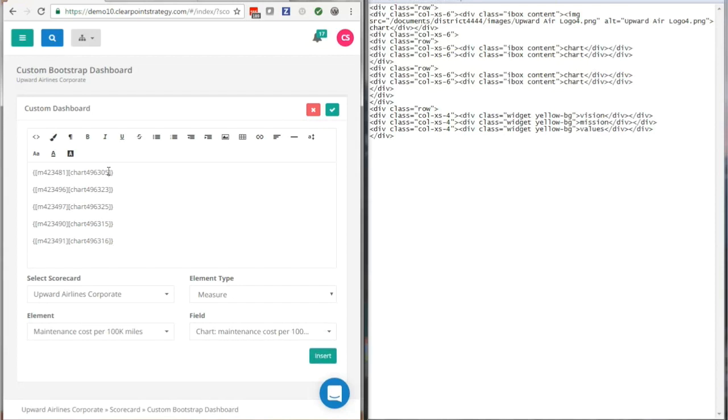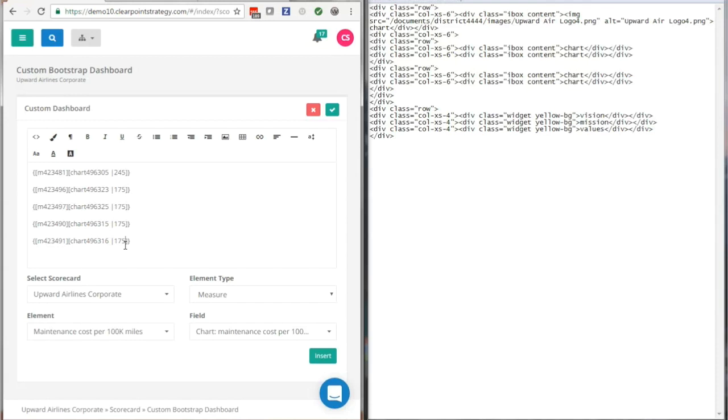Now there's one final step when you're using charts with Bootstrap. You'll want to specify a pixel width or pixel height for each chart to make them appear correctly in the layout. You actually have a lot of control over this. So what I'll do is before these 2 final brackets in my chart code, I'm going to add a space, a vertical bar, and then the height in pixels that I want my chart to have. And I'll do that for all 5.